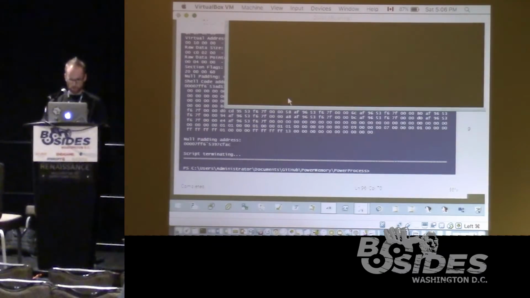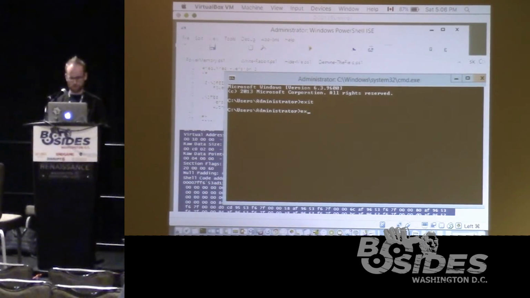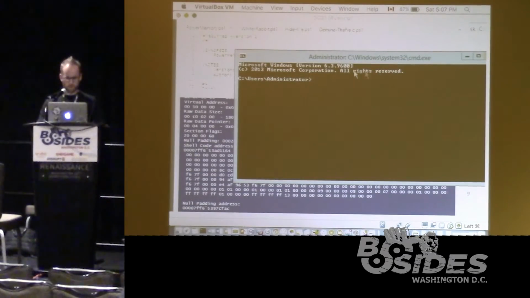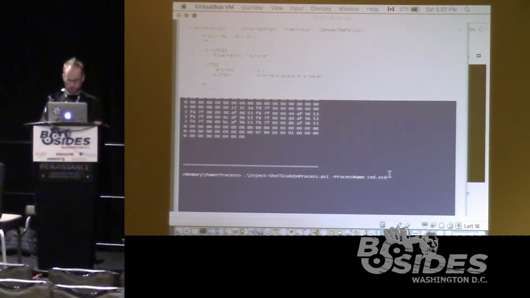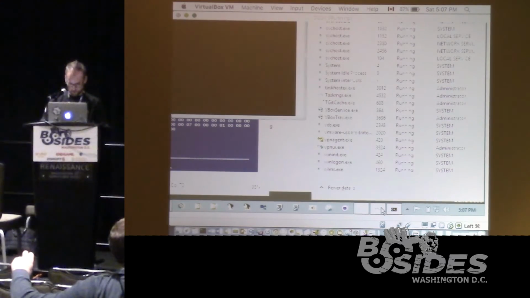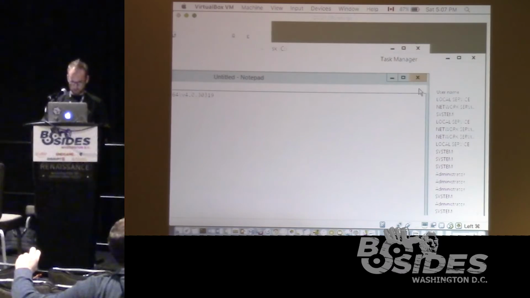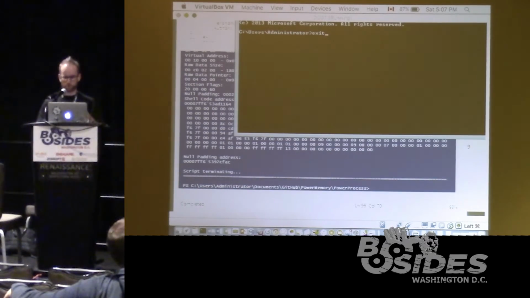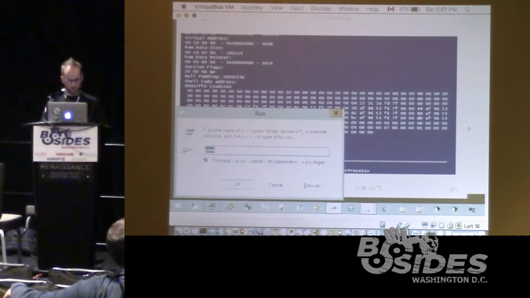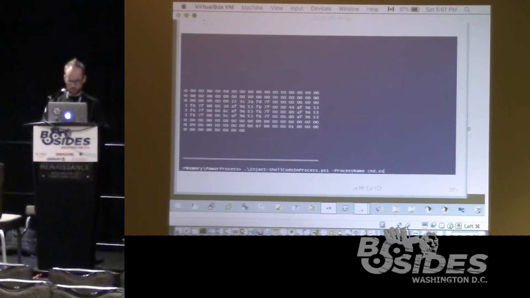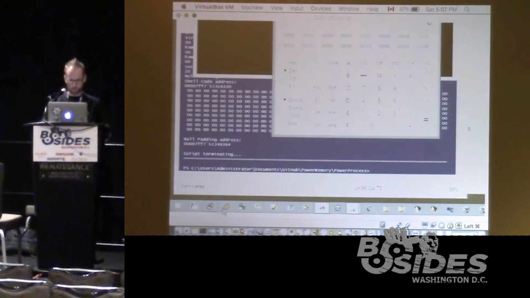I don't know why it does not work. Okay, actually it worked, but as we cannot see the whole screen, I will try to relaunch it. Sorry. I don't know where it is, but normally you see it. If I try to put exit, I don't exit, because my process is already injected. But if you want to see the calculator, I will try to inject another process like Notepad. Okay, I have the calculator.